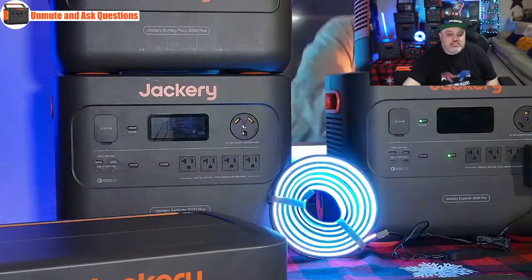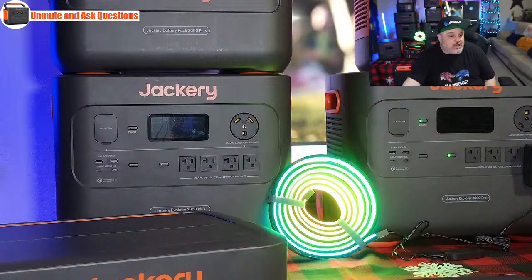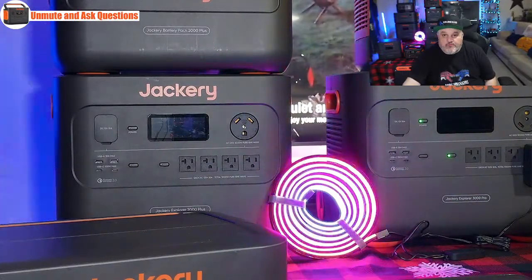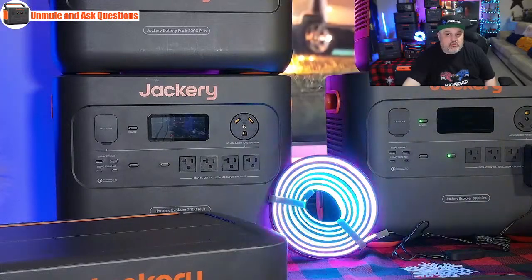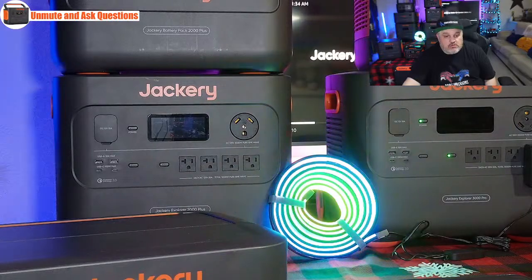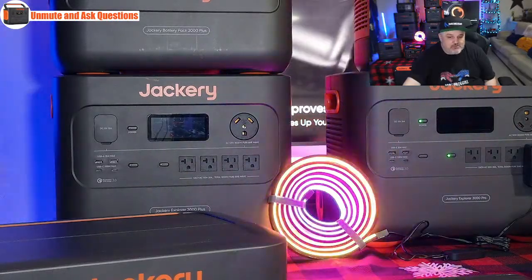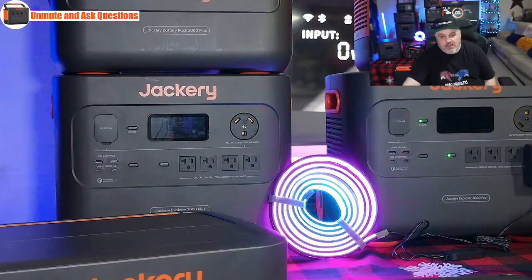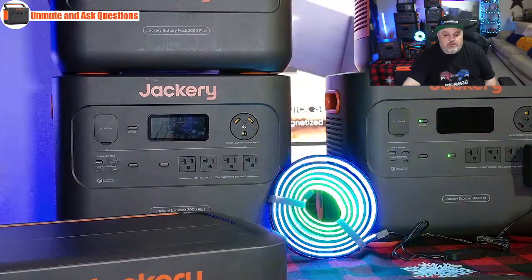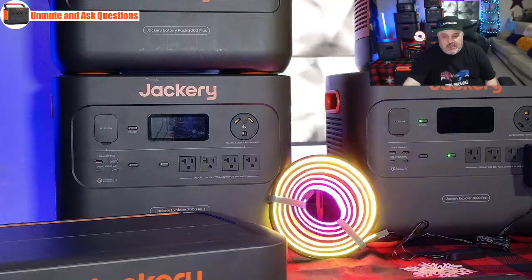Let's get into RVing and tripping. Let's say your 100 watt projectors, 14 hours of runtime, guys. 14 hours of movie night, have fun, and all of that. Your 60 watt little portable freezers, that's going to be like your little ice chest that you keep your meat in while you're camping. 26 hours of runtime. Your dorm refrigerators, that's going to get you about 14 hours of runtime. If you want to run your 70 watt inverter heaters, about 19 hours of runtime with this one. So you can do that, of course.